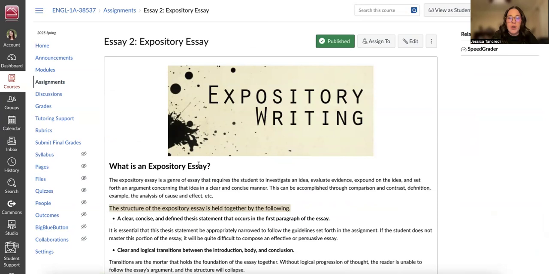It is not necessarily an essay that is arguing for or against a particular issue or setting forth some sort of a policy or some sort of an action that needs to be taken. That is not what an expository essay is or focuses on.